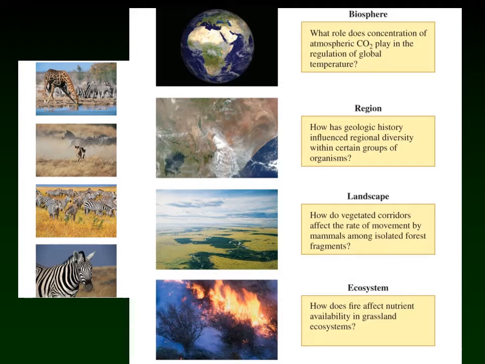How does fire affect the nutrients, the nitrogen cycling, the carbon cycling in the ecosystem? You could look at landscape ecology, where you don't look at just one type of ecosystem, but at several across the landscape. And how are the organisms moving from one patch to another? Are they able to get from one place to another? Are they moving nutrients from one place to another? We can look at the regions, we can look at the biomes, we could look at the geological history and how that has affected the diversity over a certain area or even just within a certain group of organisms.